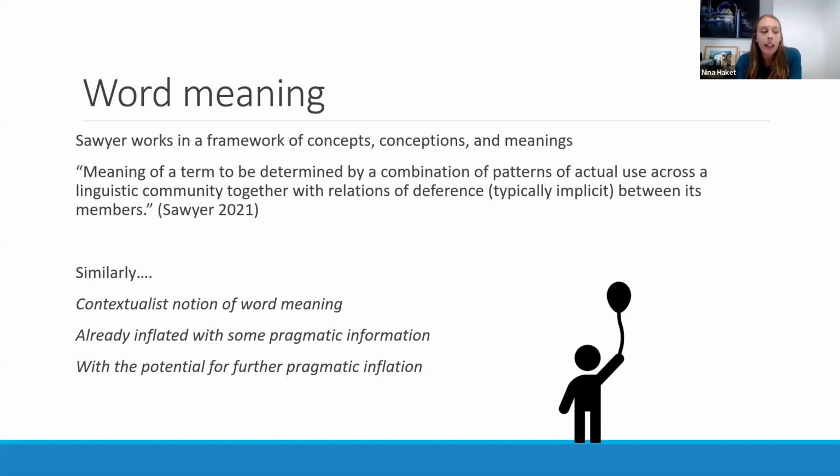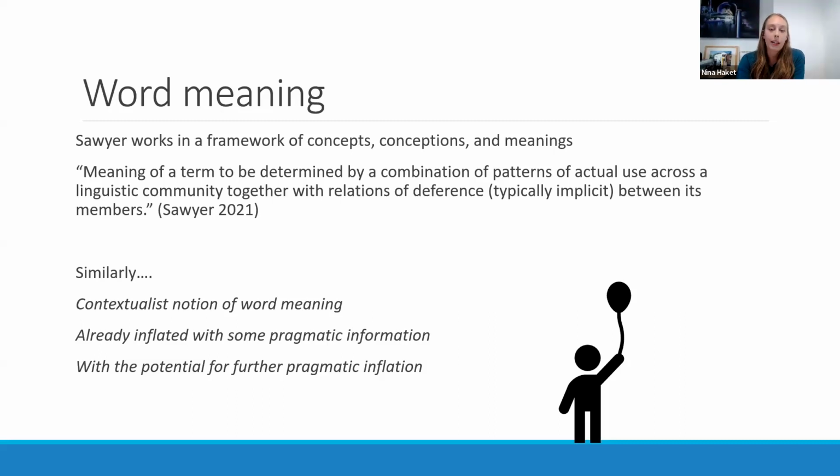So the way that I'm thinking about it currently is like this balloon that the person is holding in this stock image. The balloon already contains some air. It's partially inflated. And then based on the context, we can either add or take away air in order to inflate it to the level that we need for that precise moment. For now, this is all I'll say about this, mainly because this notion of word meaning is something I'm currently still ironing out the details in. But for now, all that's important is that word meaning consists of more than reference and contains a lot of extra-linguistic and contextual information that an account where word meaning is the same as concept would not have.